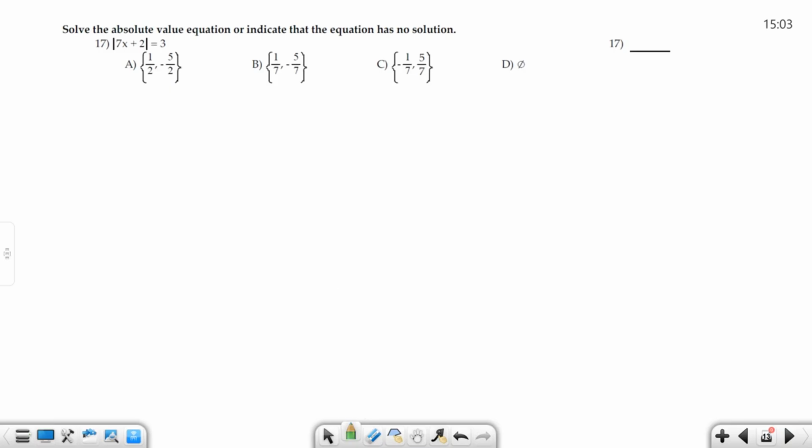In this case, here's the equals. This is already by itself. You're good. It has no solutions if it's equal to a negative, right? You can't have a negative distance. If it's equal to 0, it has exactly 1 solution. If it's equal to a positive number, it has exactly 2. This number is positive and it's equal to it, so it's going to have 2 answers or 2 solutions.